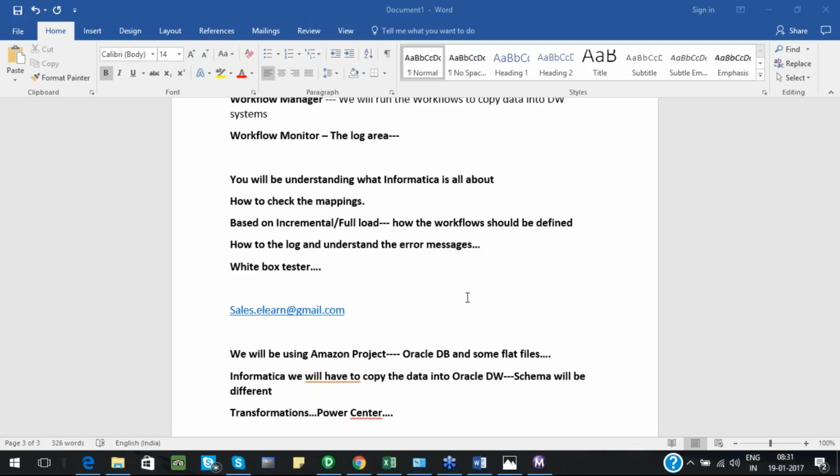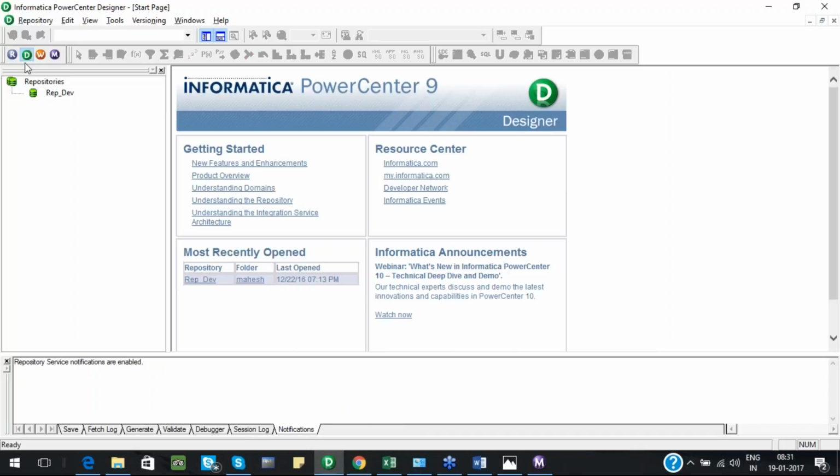Navroz asks, will training be given on the Informatica tool? Yes, the tool, how to use it, and what the sections are. As I said, we have 4 different parts in this tool. We will explain how to use it and where to check what. All right.